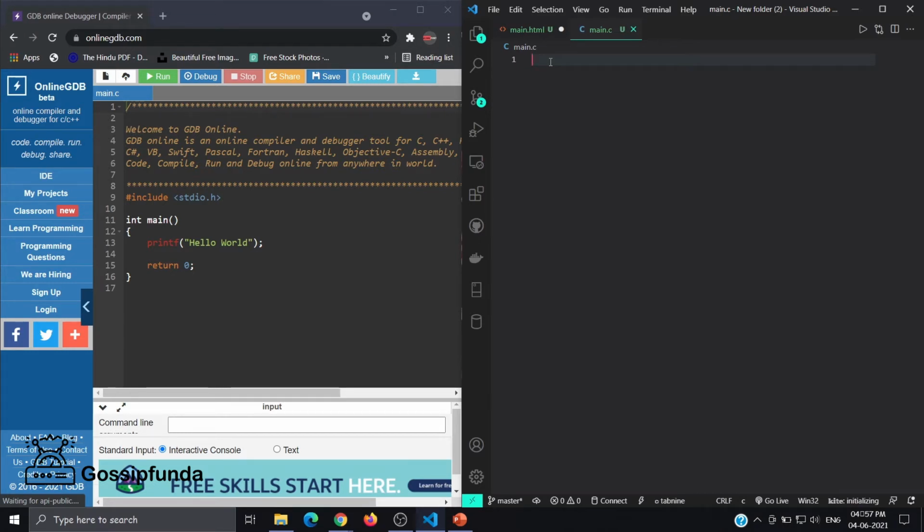So first I write a program to calculate the addition of two numbers.